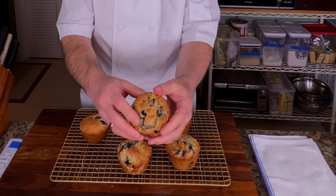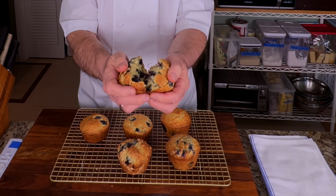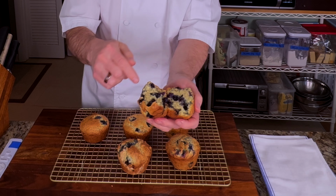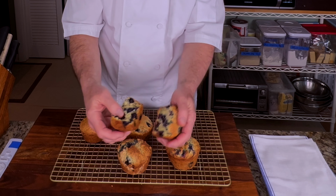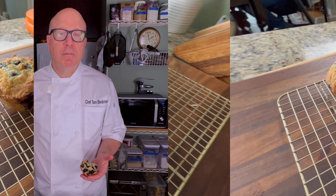Take a look at that. Just beautiful. Let's open it up. Oh man, that looks good. Blueberries nicely distributed all throughout. No blue batter. Nice and good looking batter there. Let's have a taste, shall we? Man. You can taste the sour cream in there too. Really nice and soft mouthfeel. Terrific blueberries. Frozen blueberries really the best too. You could use fresh, but frozen's way more consistent.